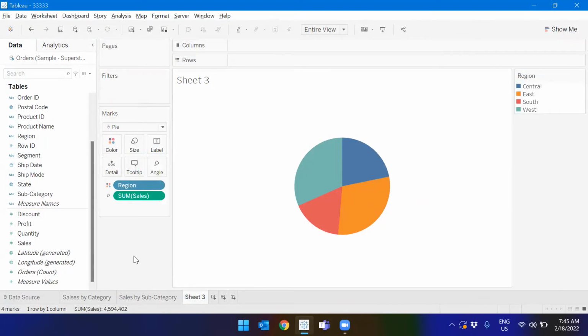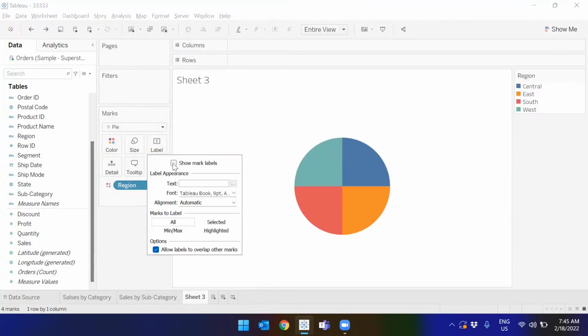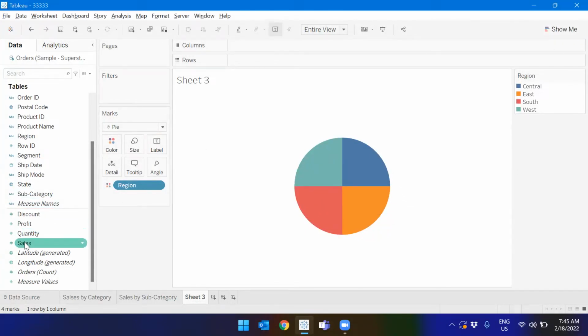You see the difference? Whenever I drop the sales into angle like this, the angle of the slices that we see here is getting changed. You see this? Just a second.